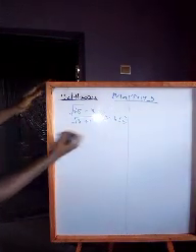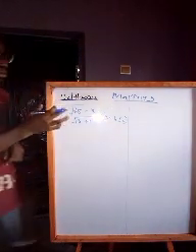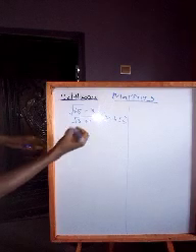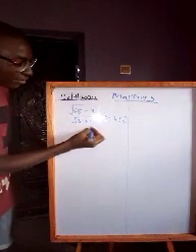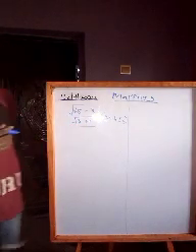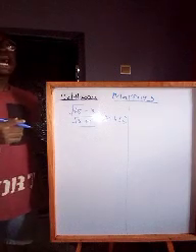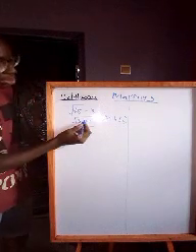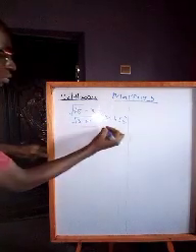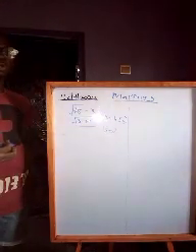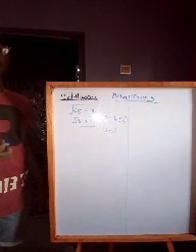Now the solution is this. Whenever you see a ratio of two numbers or two groups of numbers, the first thing you need to do is rationalize the denominator. Rationalizing the denominator involves multiplication by the conjugate. The conjugate is formed when you change the plus to minus, so the conjugate of this term is root 3 minus 1. So we multiply up and down, that's the numerator and the denominator, both by root 3 minus 1.